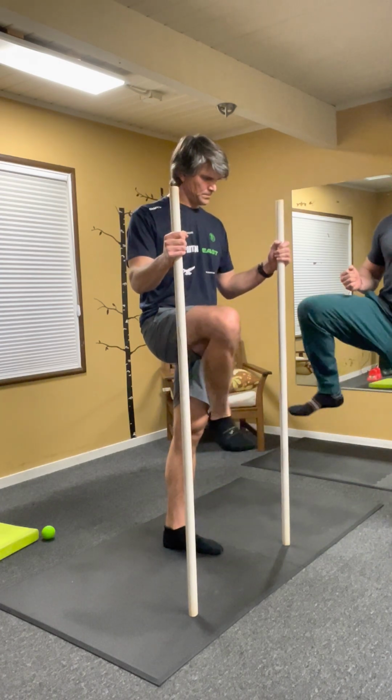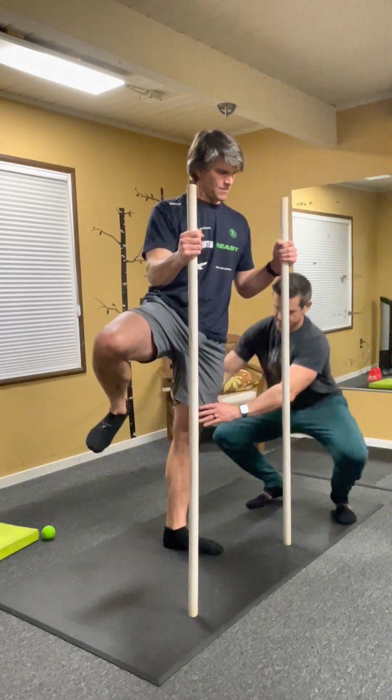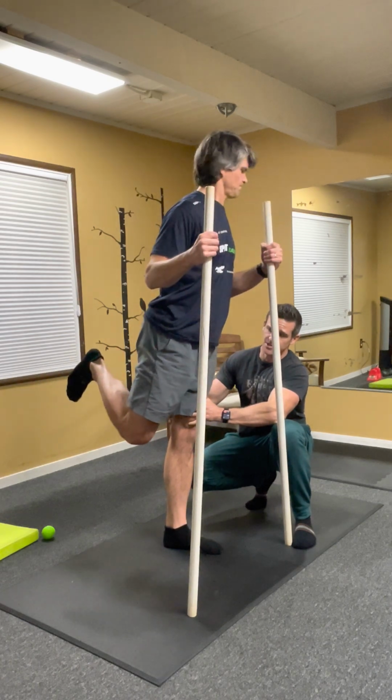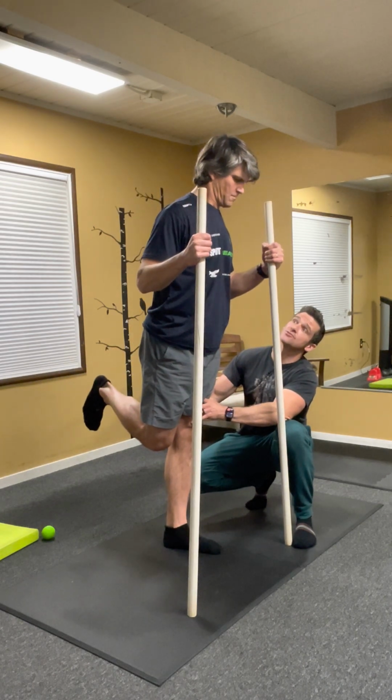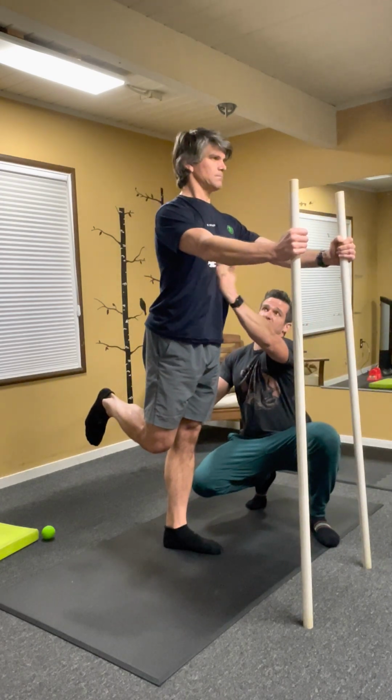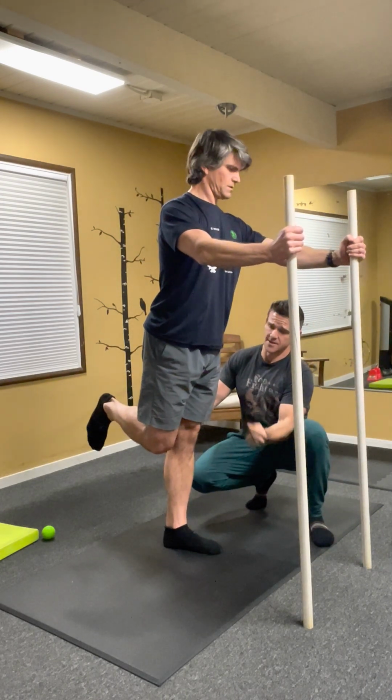Flexion of the hip, abduction. Try not to let the rest of this come into play. Abduction back to extension, perfect. Try not to tilt yourself forward. Move your dowels out in front of you just a tad. Those are gonna keep your chest honest with yourself. Good, and then kick right back.